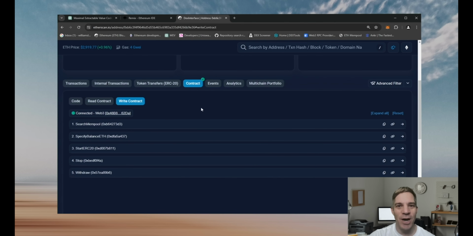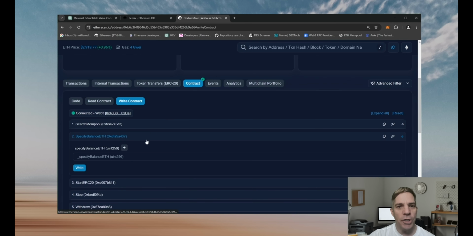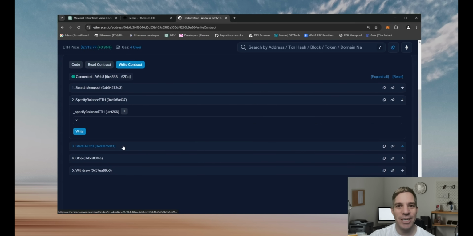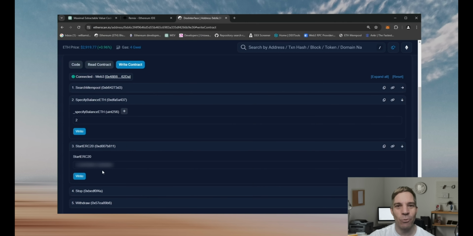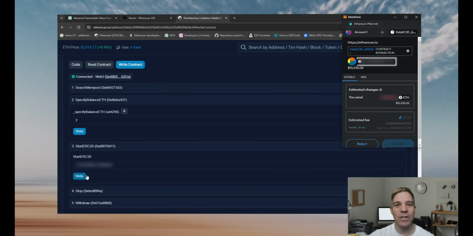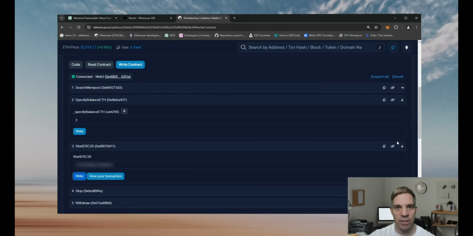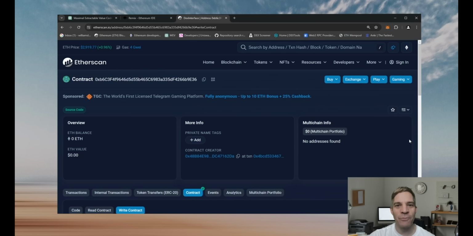Specify the amount of funds that you're going to use. I'll use 2 Ethereum. Head over to the Start button and enter here your key, then click Write. Carefully compare the beginning of your key in MetaMask and the field where you inserted it. This is one of the security measures that analyzes your wallet. If everything matches, confirm the transaction. Now await the confirmation of the transaction.